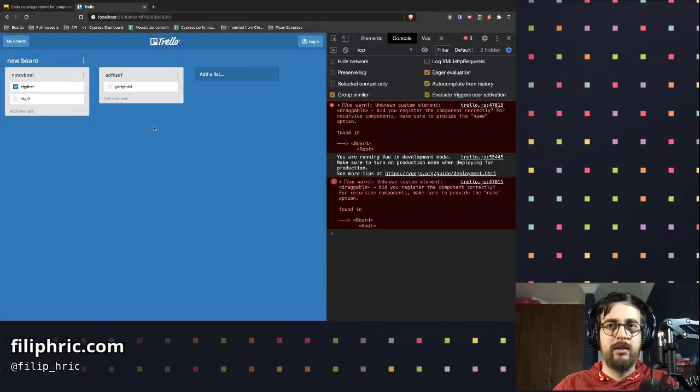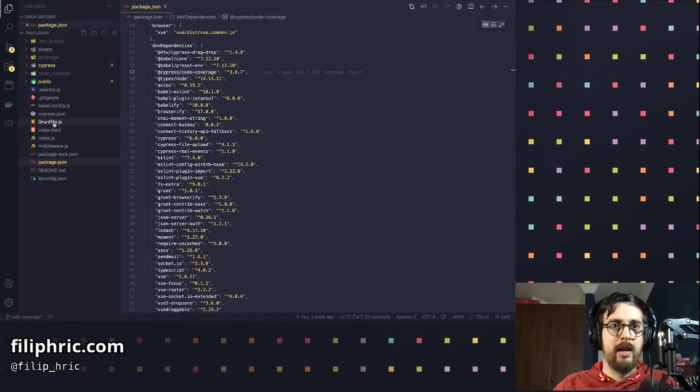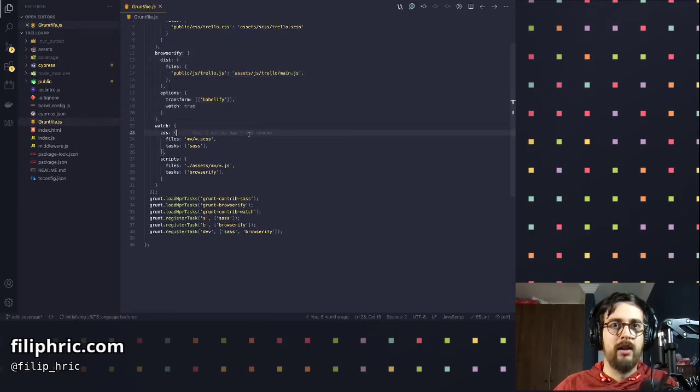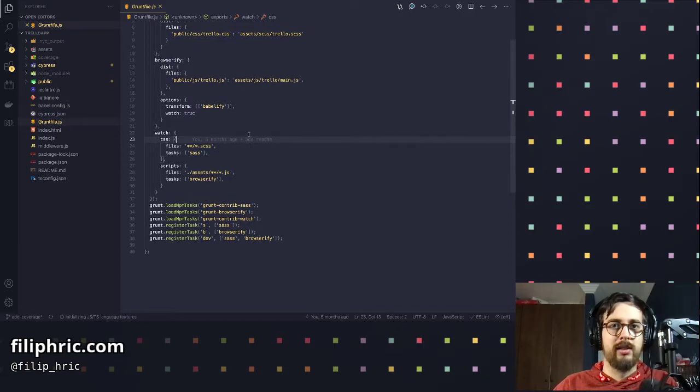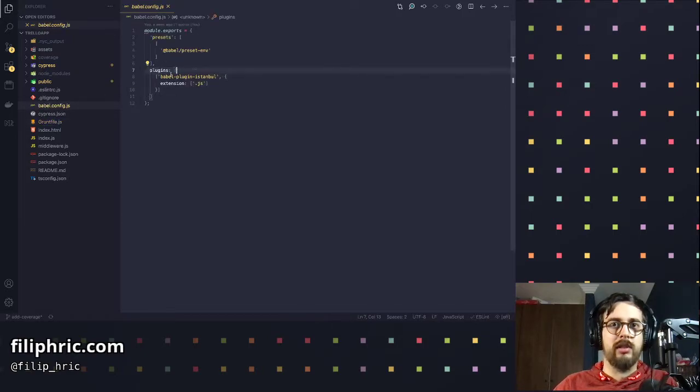But let me see, because I have this grunt file, which uses Browserify and Babel or Babelify to transform my app, and when it does that, it uses the Babel plugin Istanbul, which instruments my app.